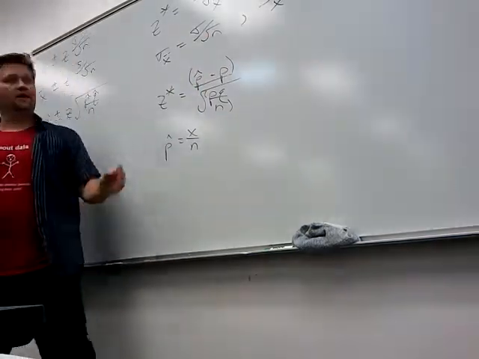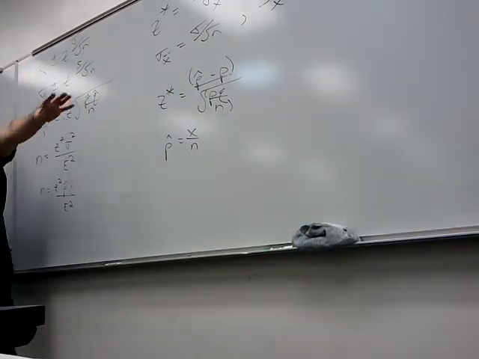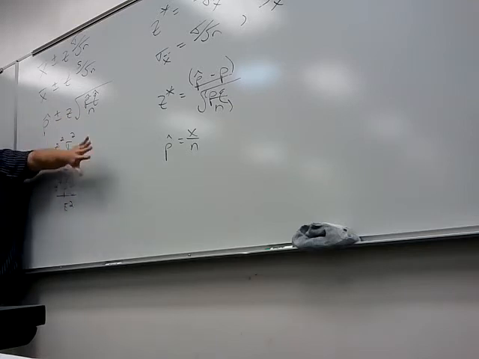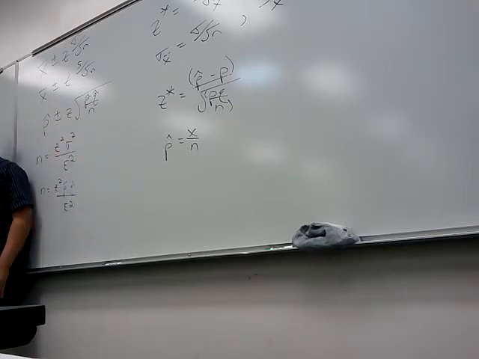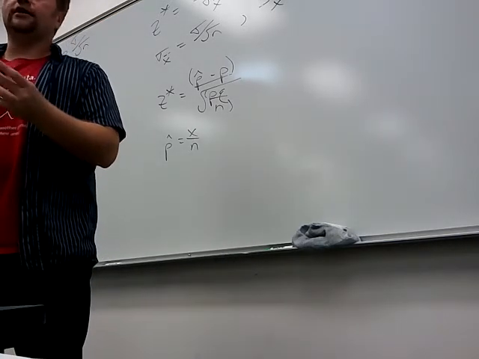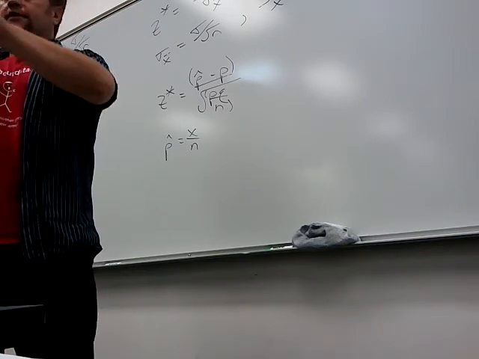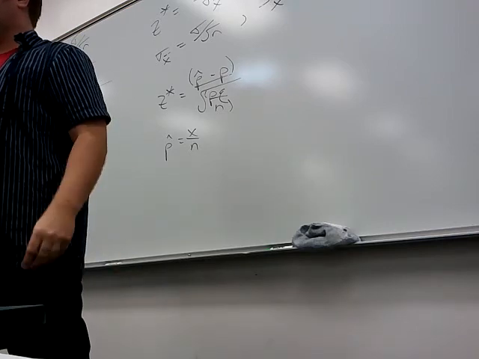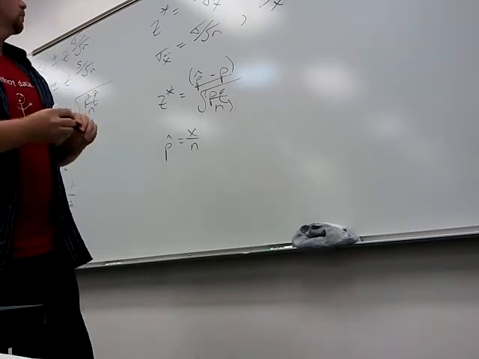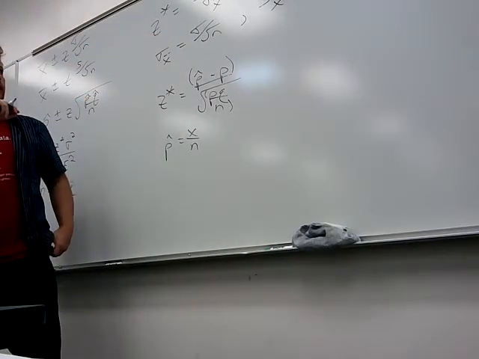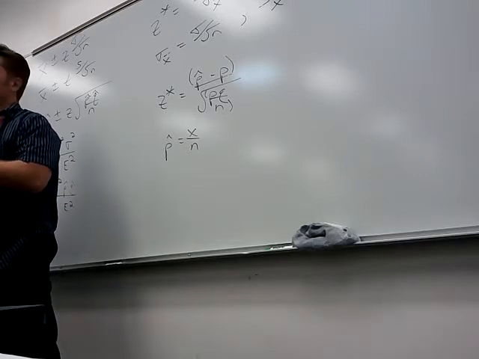Yeah, anything that's on this board can be in your formula sheet. Not anything that was ever on this board, but anything that's on this board currently. Do we have a formula for finding the p after we get the z star? That just comes right out of your z score chart, and then you just do 1 minus. So on the test, I'll give you a z score chart and a t score chart, so you'll have both. Can I have z star equals x bar minus mu all over s sub x bar, instead of a sigma sub x bar? If you want to, sure.